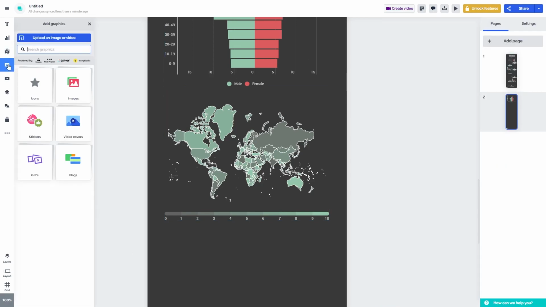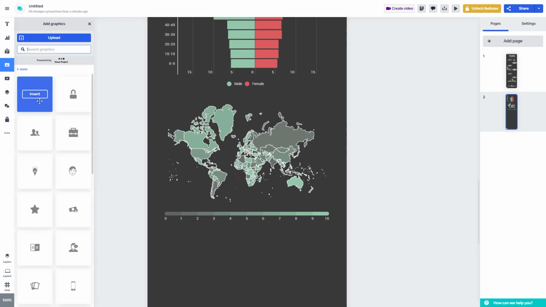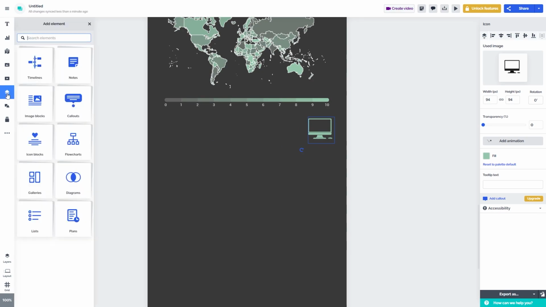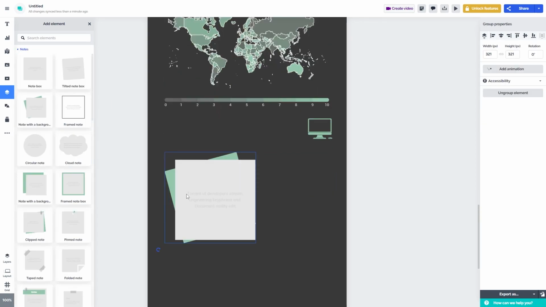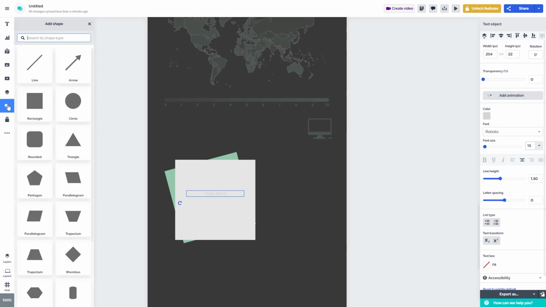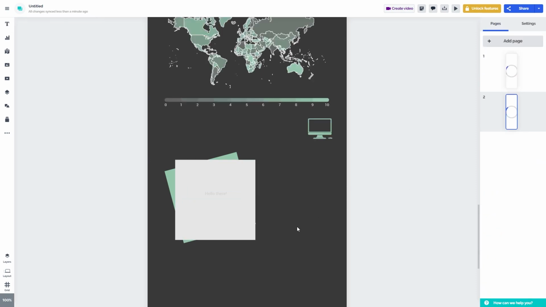And let's go ahead and add in graphics right here. So again, you can just add in icons. This one, everything is again adjustable. Go ahead and just play around with everything if you want to add in elements. So this could be notes itself. Let's choose this one. Again, if you want to make changes, double click. Everything is literally adjustable as it is. You can add shapes and then you can add in text as well.